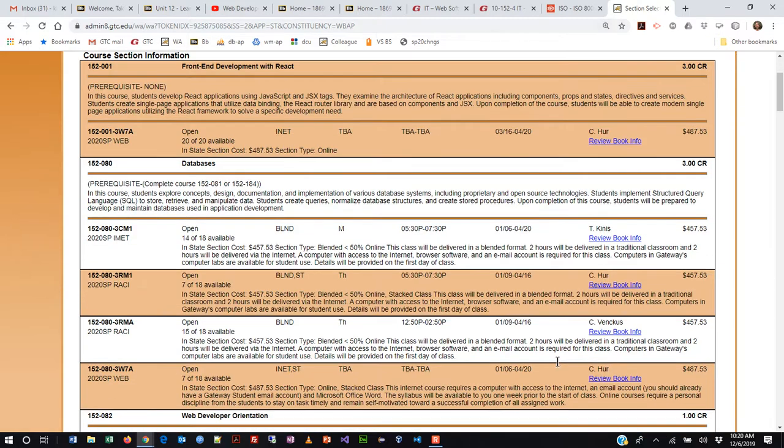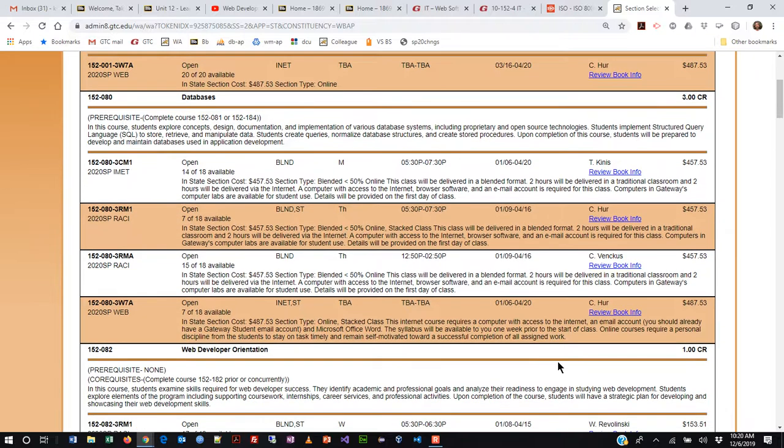But if you're signing up for a class, some classes will be marked like this. So you see blended, right? That's a blended class. You notice the little ST? That's a stack. What that means is there's another course in this bundle that's stacked. So this course and this course are really one section. They're combined together.